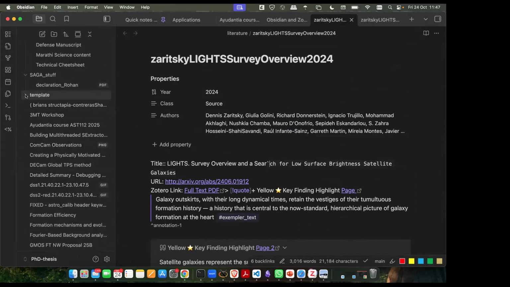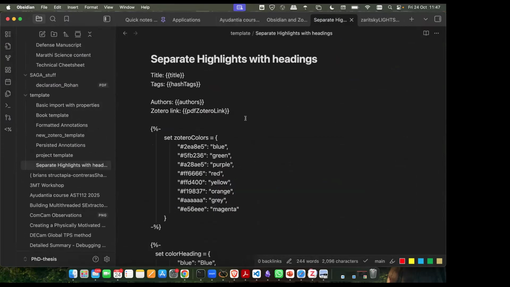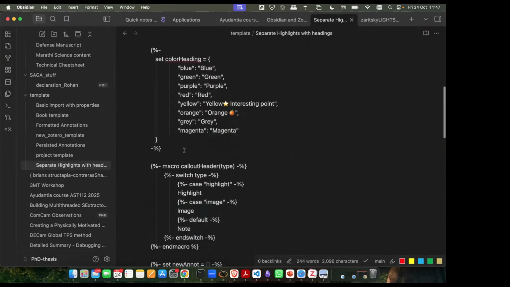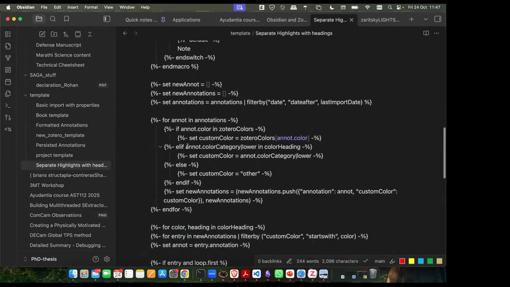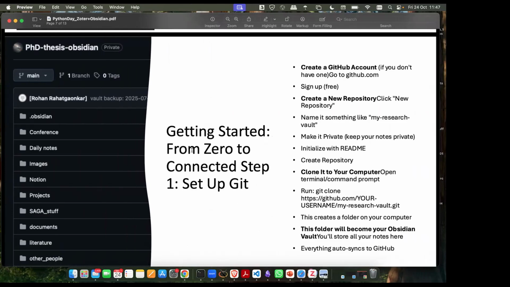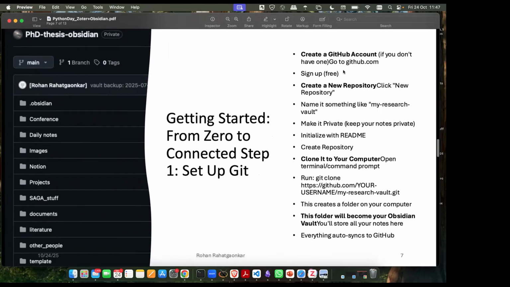Or template. So this basically takes the setup Git.